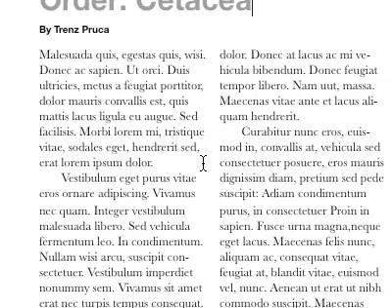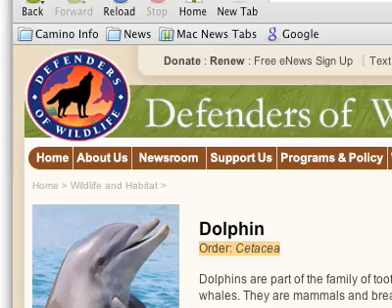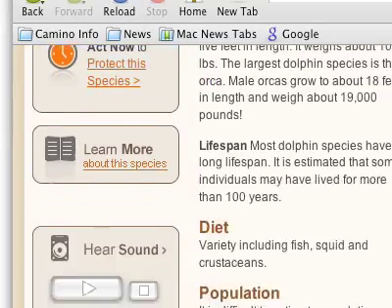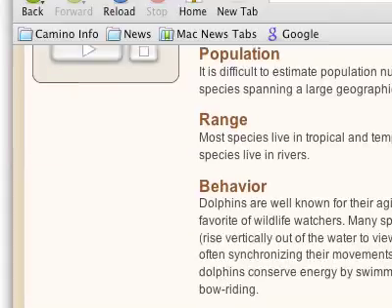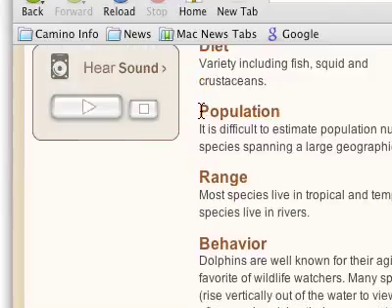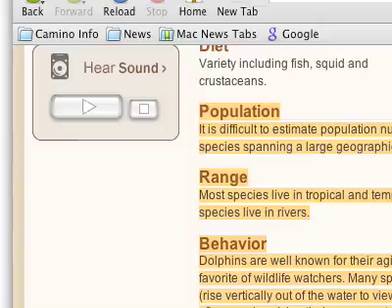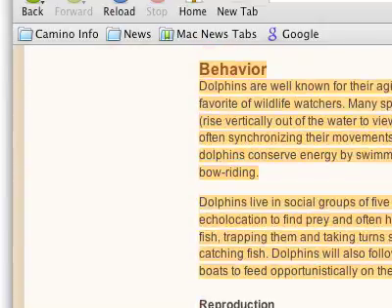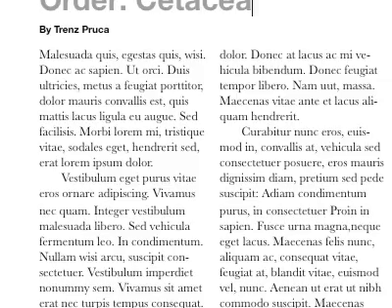For the body of the newsletter, you see down here we have plenty of information. I'm going to come over here to my website. I'm going to scroll down, and I'm just going to pick up some of these different areas such as population, behavior, and I'm just going to highlight a group of information, just like down to there, and then I'm going to copy, and I'm going to see how it fits into my document.